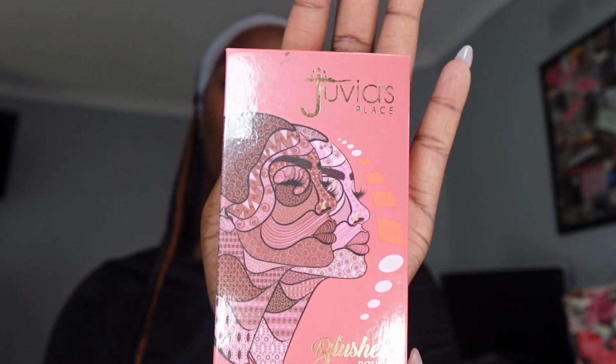Now that we got that situated, I'm putting on some blush. I got a Juvia's Place palette blush. And I got it in the shade Volume 5. This is what she looks like. I've used both of these. I think today I'm feeling more like a darkish pink. So, here we go. So I just tap because I don't like too much blush. And I do like a check on my cheek. Cause I don't wanna be like too rosy.